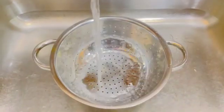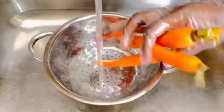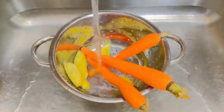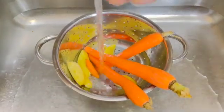I'm going to go ahead and wash my carrots and my ginger and turmeric.